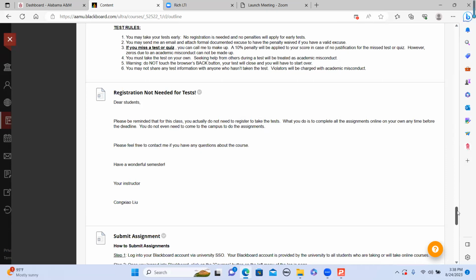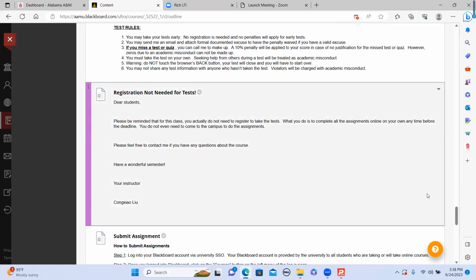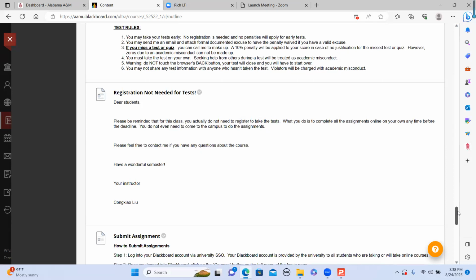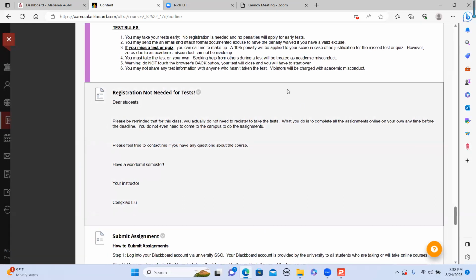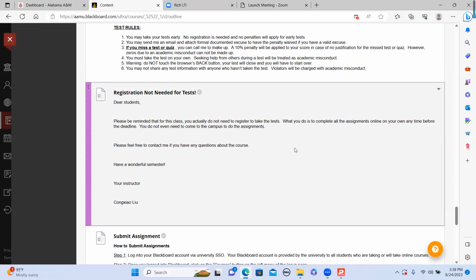You can easily check the deadline for all the assignments in WebAssign. It's at the end of the month of November, I think the day right before the final exam starts. I set the deadline, so you have to complete all the assignments, and all the assignments are due on that day. So you don't have to register.